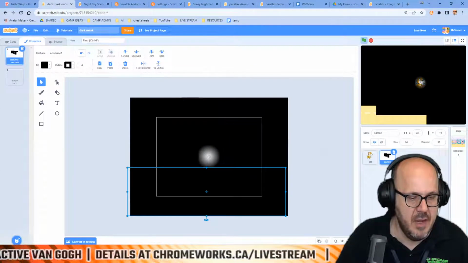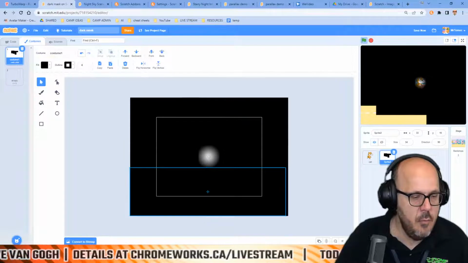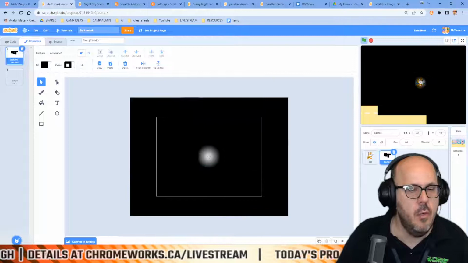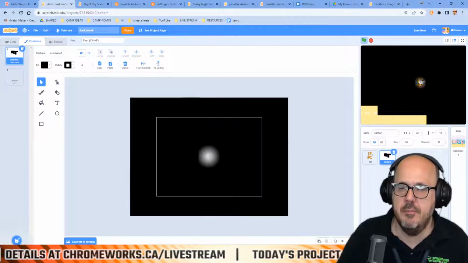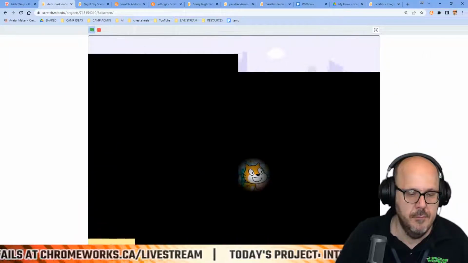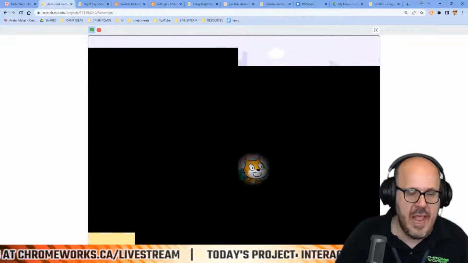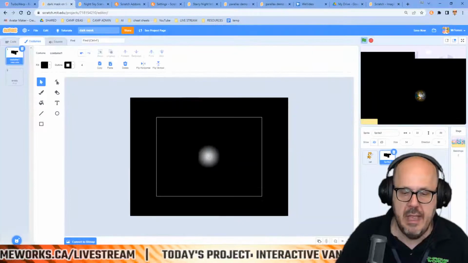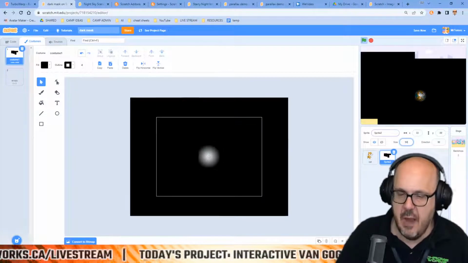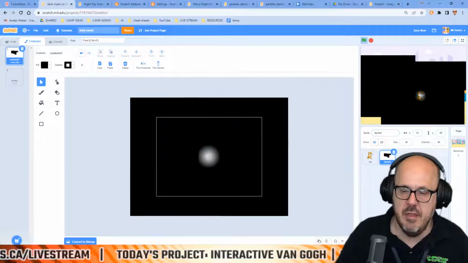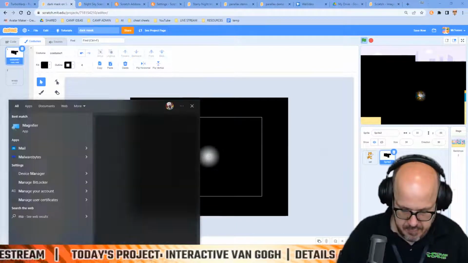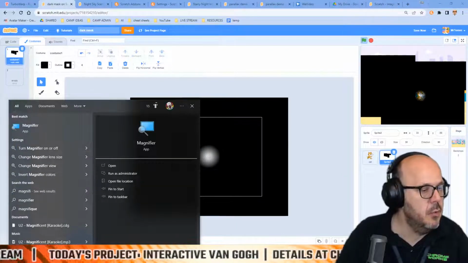On every side here, it's not letting us get any wider than the bottom of the screen. So again, as we move around in this project, you're going to see some weird glitches. What we have to do is make this dot bigger, but Scratch won't let us. If I try to change this to 100%, for example, you can see that Scratch immediately sends it back down to 50. My screen magnifier is turned off. Let me see if I can get it back on again quickly for you guys.